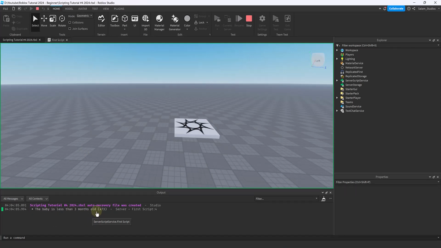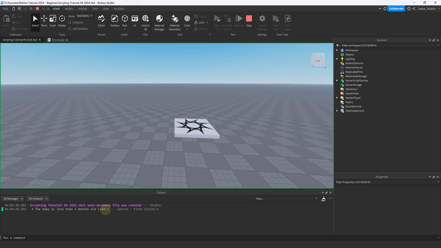But the computer still prints the baby is less than 3 months old pretty quickly and repeatedly. As you can see, the times printed is increasing pretty quickly, since that is what the while loop does. It repeats the code in it until the boolean it checks turns to false.